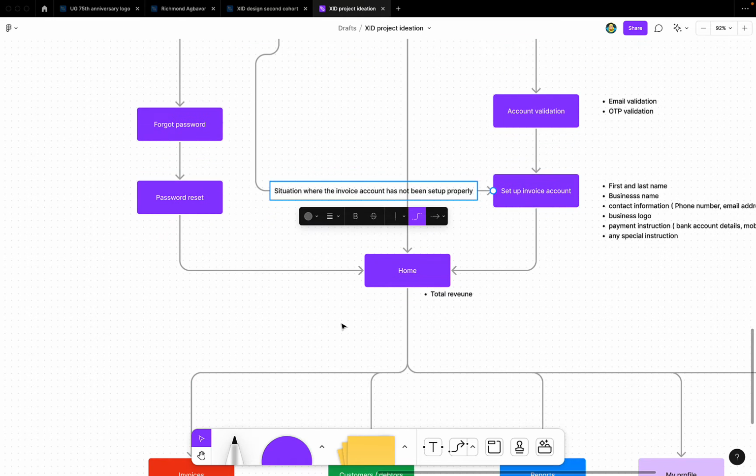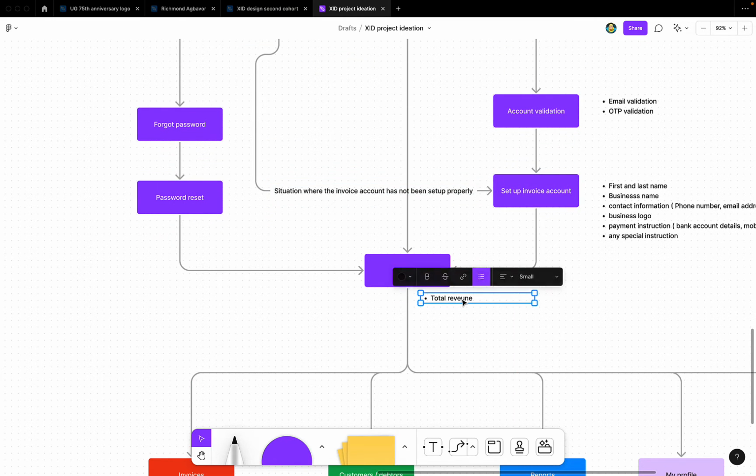All right. So off the top of my head, I think we should have something like total revenue that shows on the homepage. Basically, this would be a summary of what is in the report.